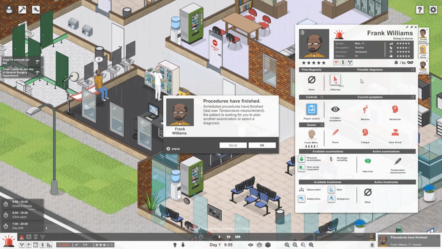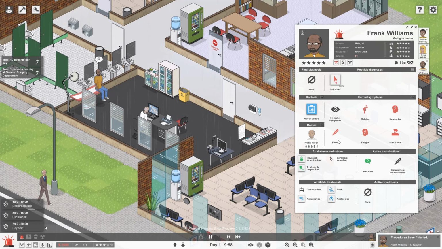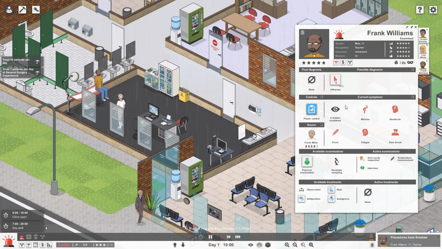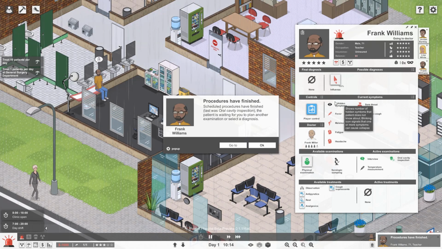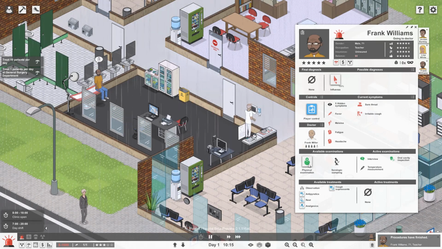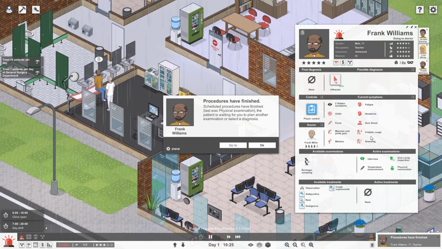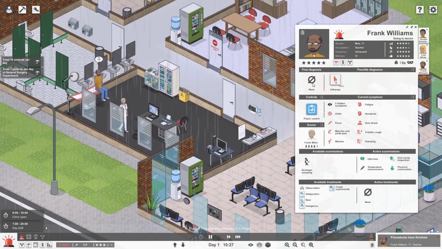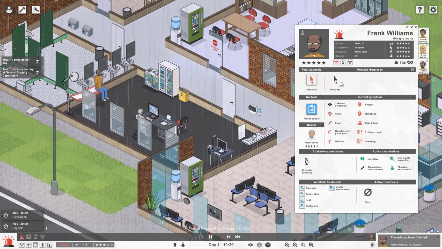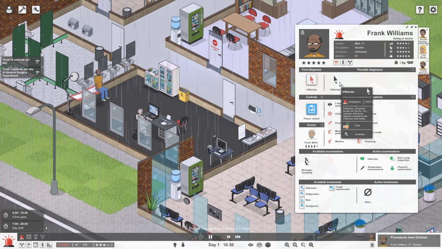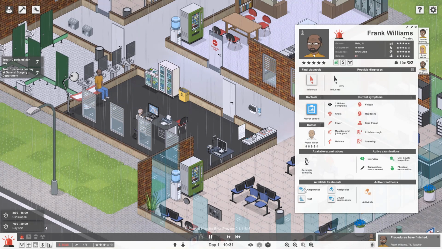Okay, so he's definitely got a fever. Let's do a cavity inspection. Okay, and a physical examination. And that's pretty much everything we've done then. Okay, so it's not getting to final diagnosis, but we know what it is. Oh, there we go. Oh, I see, you just click on it. Right, okay. So that's it. There we go. And the antivirals is the treatment.